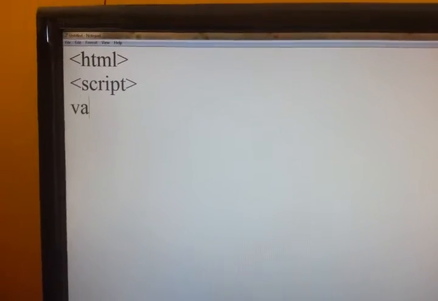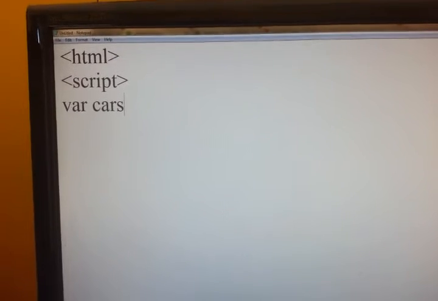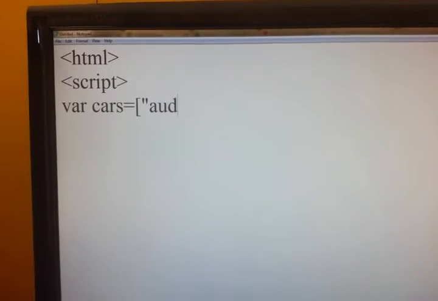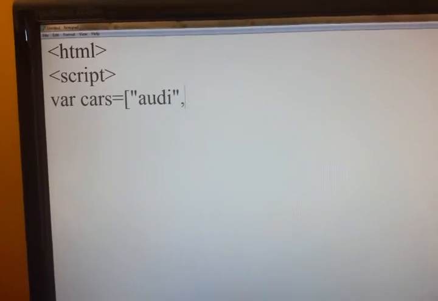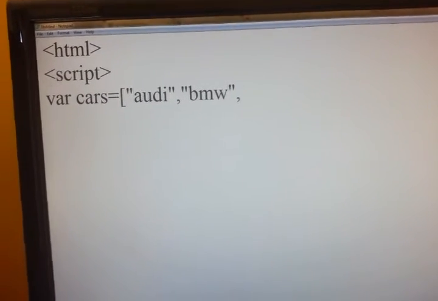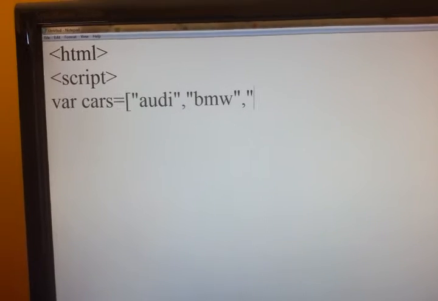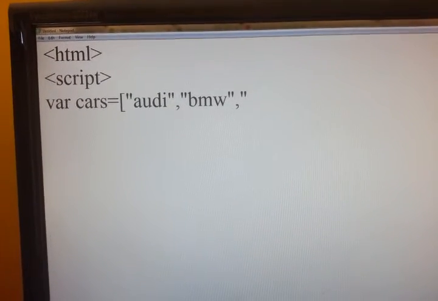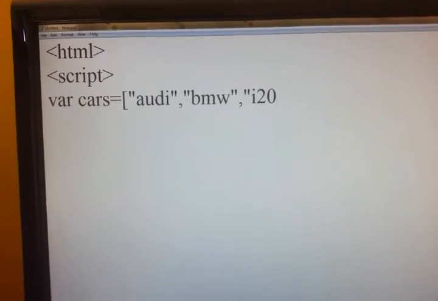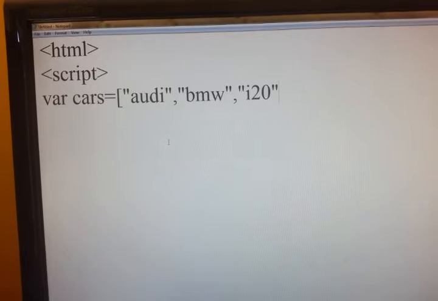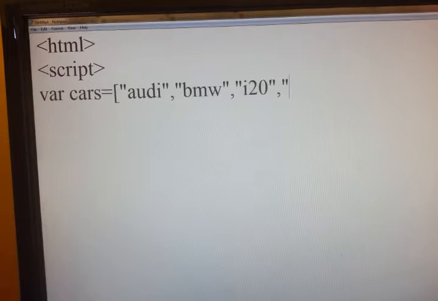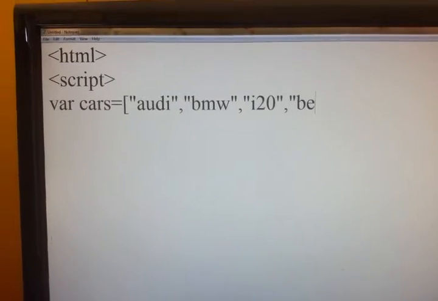Then we will write var cars = Audi, BMW, I-20, Benz.